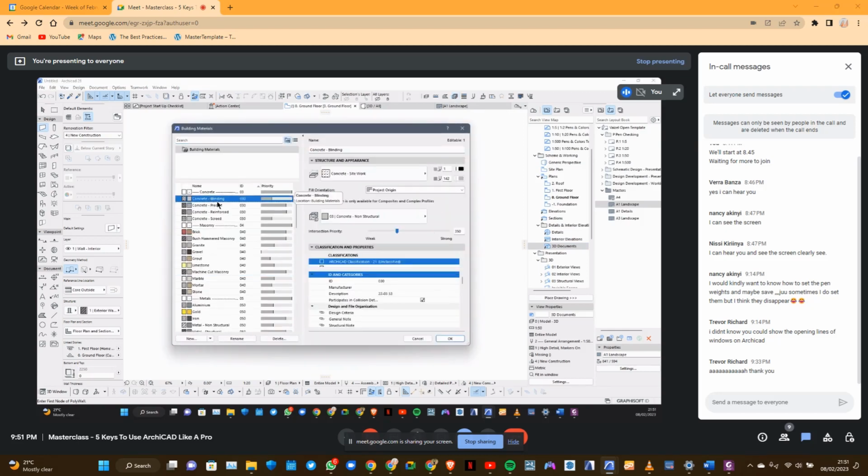The building materials have now been organized by IDs, where anything that is related to concrete is 030. So you have blinding, you have precast, you have reinforced. That's on concrete.